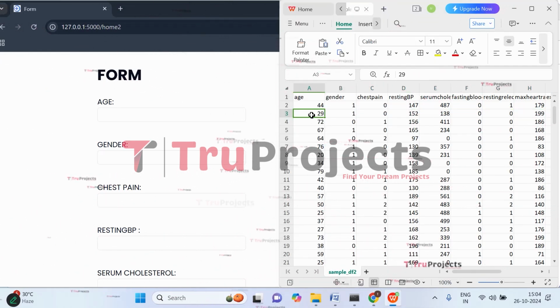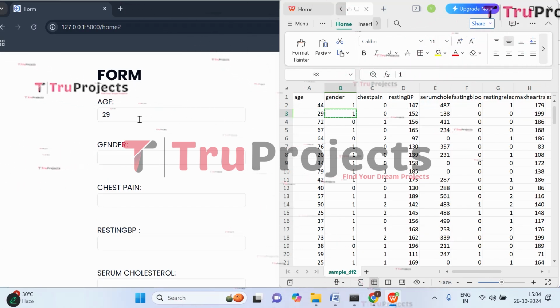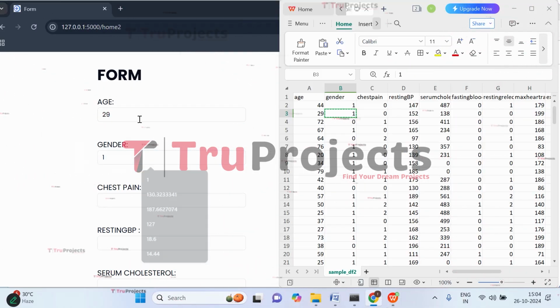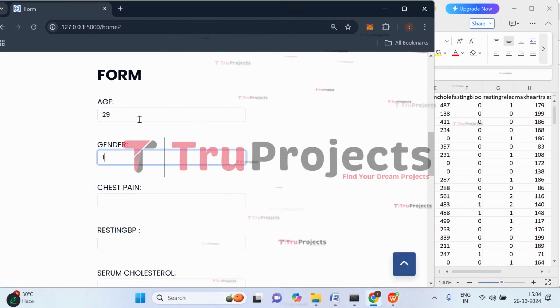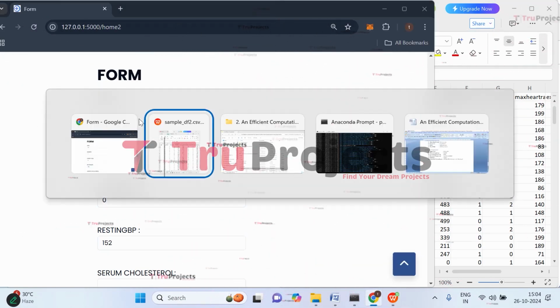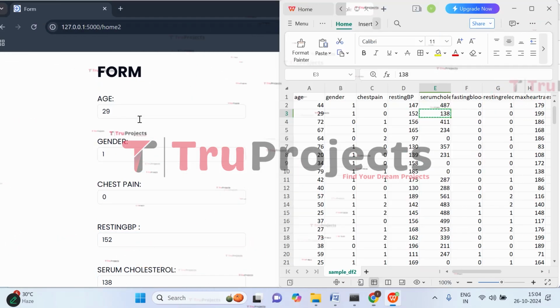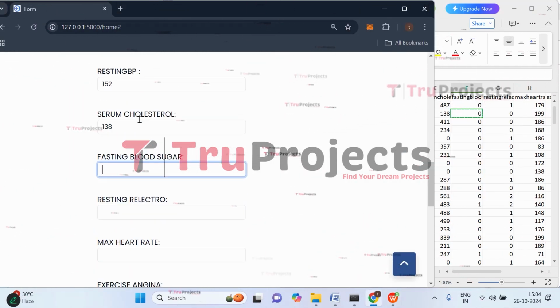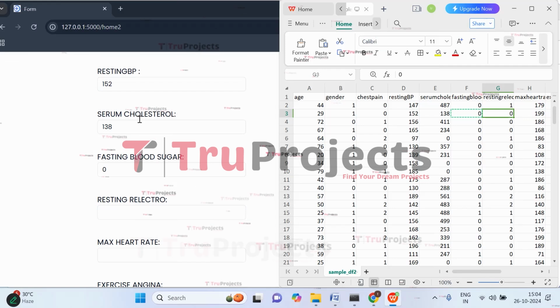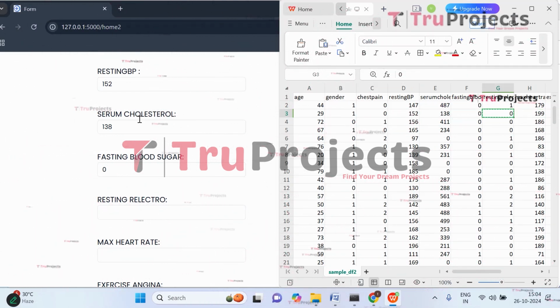where the age of the person is 29, gender would be 1, which means the person is male, and the chest pain is 0. Resting BP is 152. Serum cholesterol is 138. Fasting blood sugar is 0. Resting electro is 0.